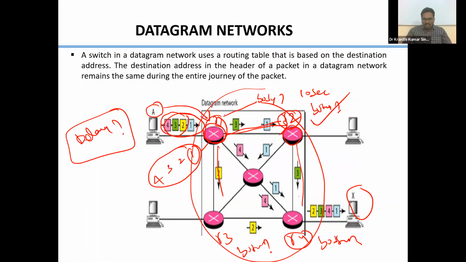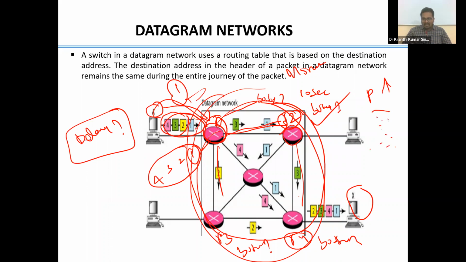See, for example, if the number of routers existing between 2 devices is more, automatically the delay is more. Here there is no setup delay. The delay is between every 2 pair of devices. That means A to router 1, router 1 to router 2, or router 1 to router 3 for only 1 packet. For the second packet also the same thing is repeated. For the third packet also the same thing is repeated. So when packets increase and the number of intermediate devices is more, delay is very, very complex. You can't even imagine. More delay, more delay.